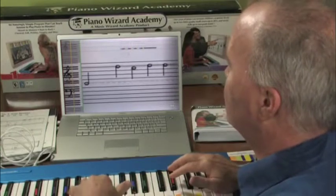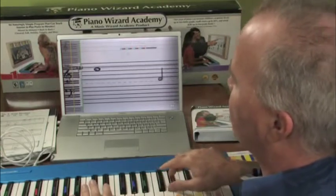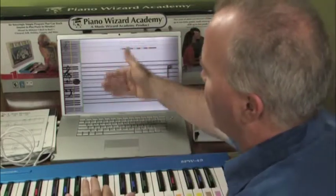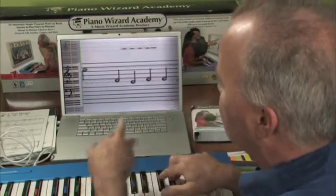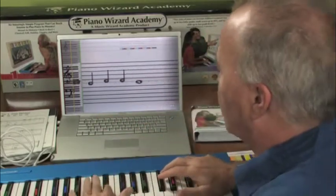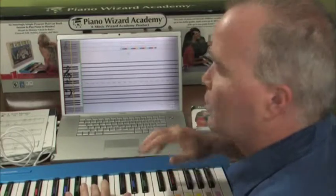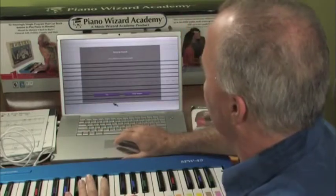3, 2, 2, 3, 3. And I'm also pointing out to them, you know, this note's high, it's more to the right. So high, low, high, low, high, low, high, high, low, so that they can get another perspective and they master this song.